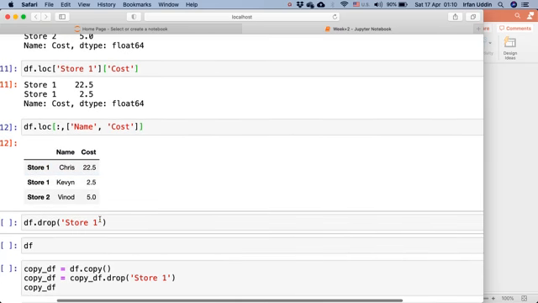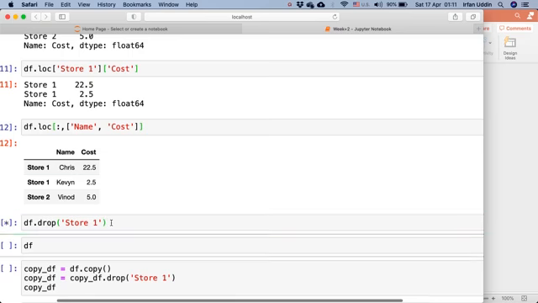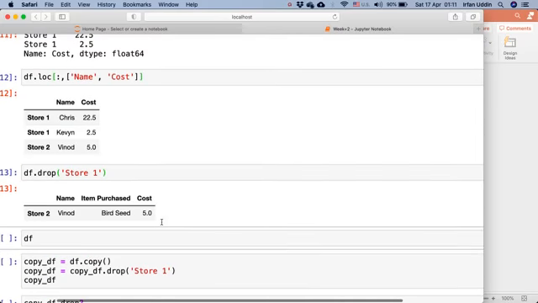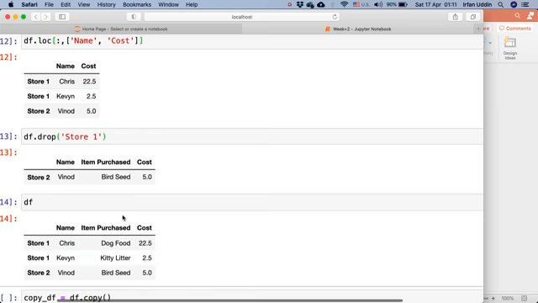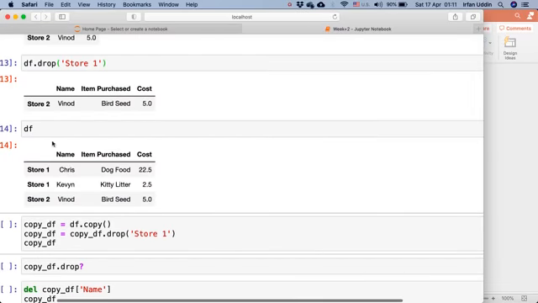We can drop certain rows. For example, if I say df.drop store 1, it will drop store 1 and only store 2 data is left. But because I have not assigned it to df, the original df is not changed.